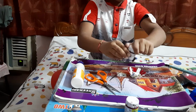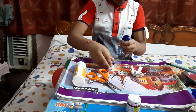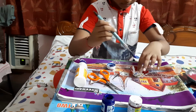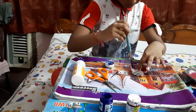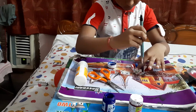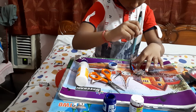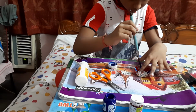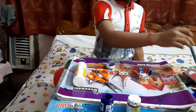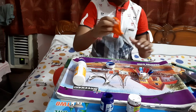The blue paint, she also paints. So guys, we are painting now. So y'all can see it very clearly, I think so. Now with the scissors, we will cut this portion.